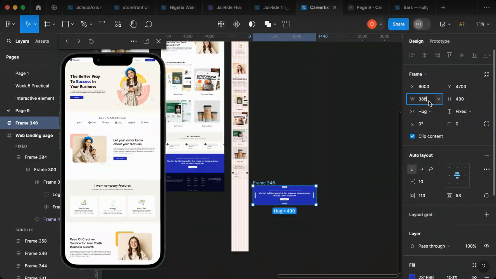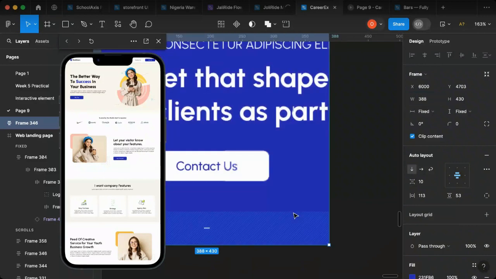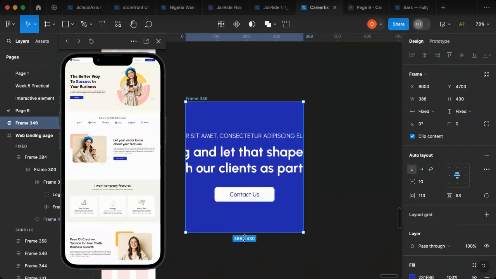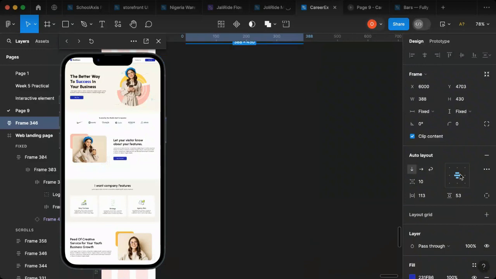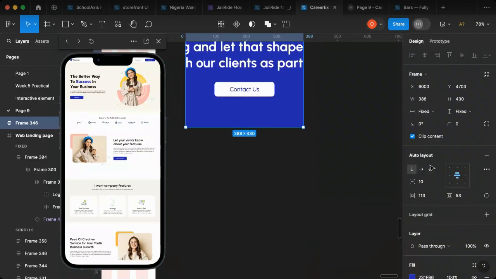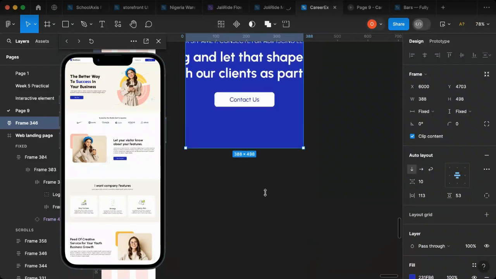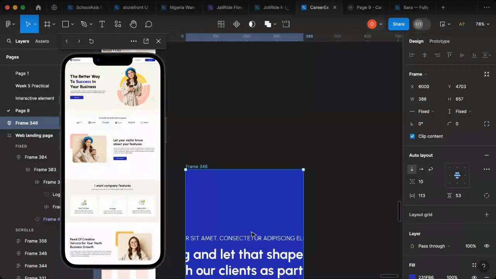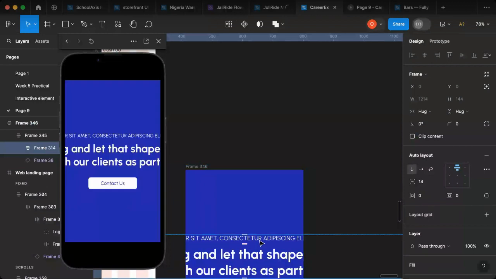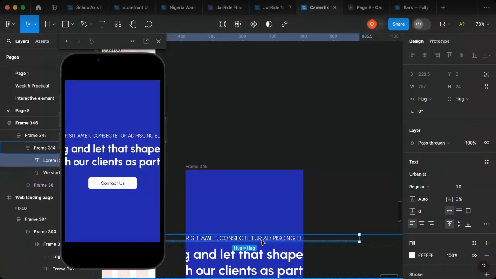This is how it should look. You can choose to drag it, you can choose not to drag it. But if you drag it, just remember that it will be fixed at the center because we set our auto layout to be at the center. So I'm just going to drag it a little bit. And then I'm going to reduce the font size to what I'm using for the mobile. So here we have 20. So I'm going to make this 16.